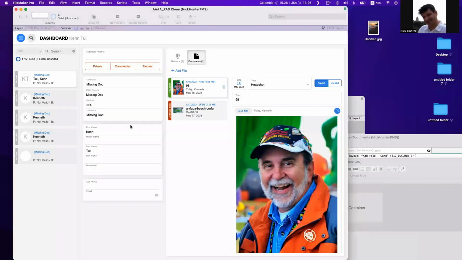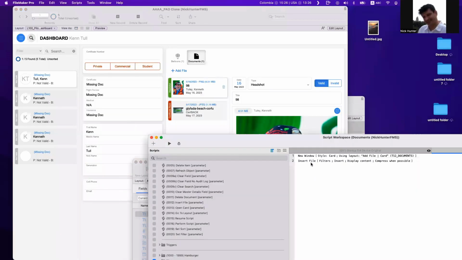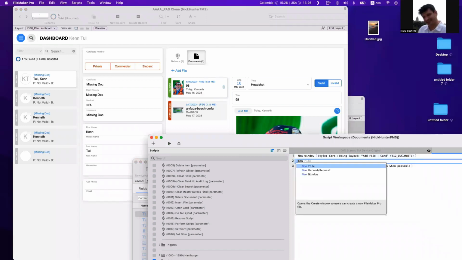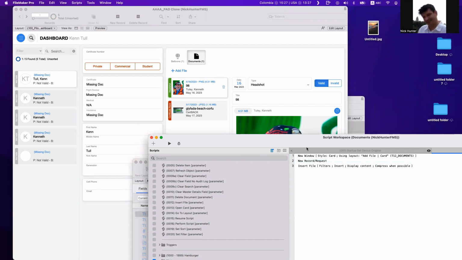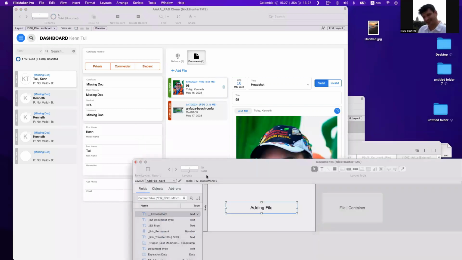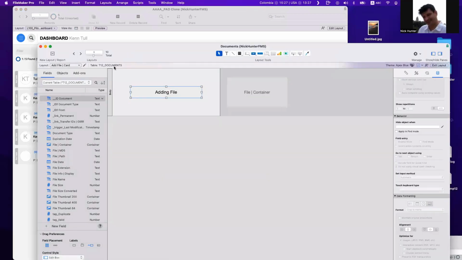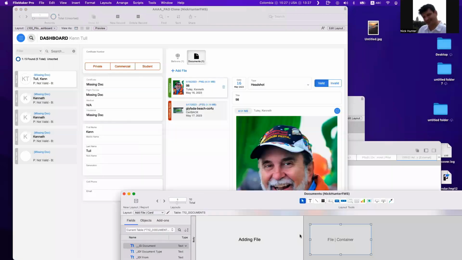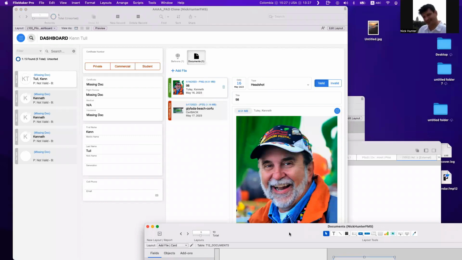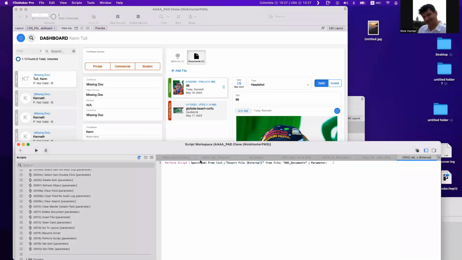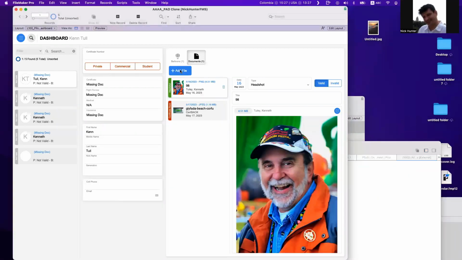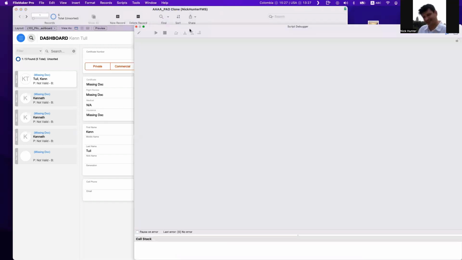Let's close this. But I need to create a new record, of course, because I am at that point, I am in that file, in that table. So I want to create a new record to add a file here, to insert a file here, right? I don't want to replace an existing file. I want to add a new file, right? So what happens if I do this now? So let's debug.